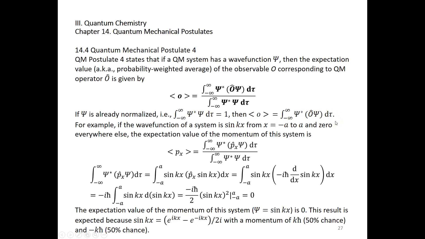When you evaluate this kind of integral, you need to apply the operator O to psi first, and then do a multiplication between psi star and O psi, and then finally integrate the product over the entire space. Here's an example. If the wave function of a system is sin(kx) from negative a to positive a and zero everywhere else, then the expectation value of the momentum of the system is this. This px enclosed in a pair of brackets is the expectation value of the momentum of this particle.